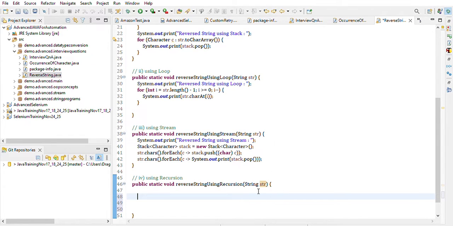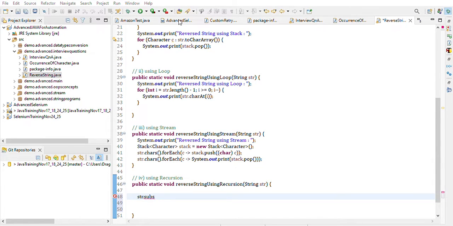For that we are going to use str dot substring. If you see over here, what it says: returns a string that is a substring of this string. Here are a few examples. Let's suppose the user has given unhappy as the input string.